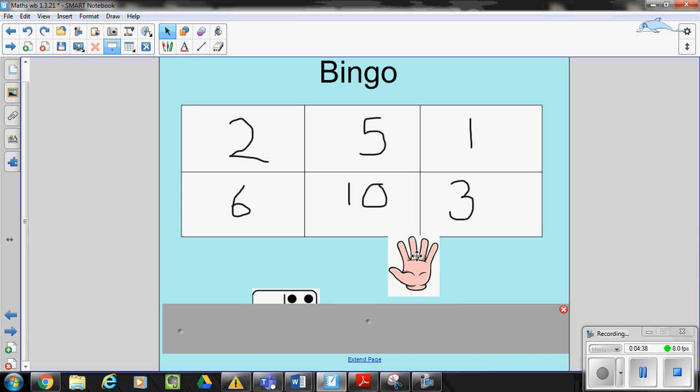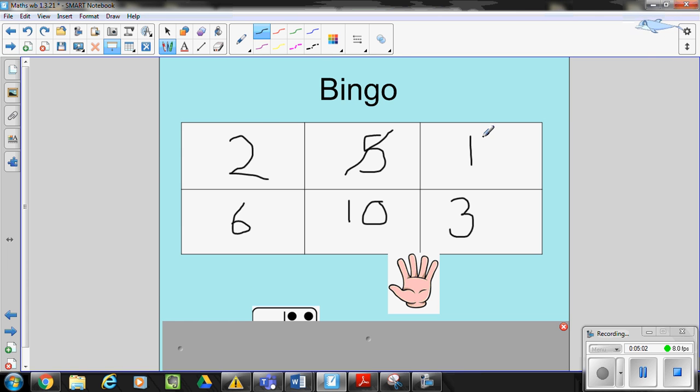I'll then move on to my next one. This image is of a hand holding up 5. Oh, I can see I have got number 5, so I would cross that one out. We keep going till you've crossed out all your numbers, and then you call bingo. We'll have a practice together, and then you can have a go playing at home. You can print out the pictures, and you can use your own bingo grids. Okay, are you ready? Make sure you have got your 6 numbers written down. You don't want any crossed out yet.